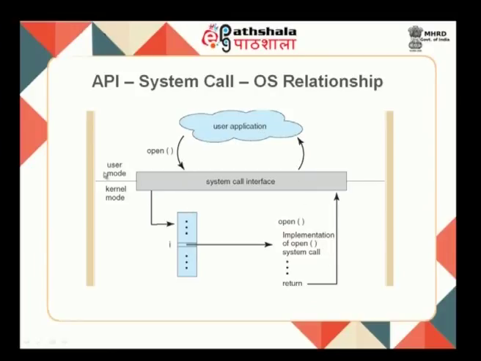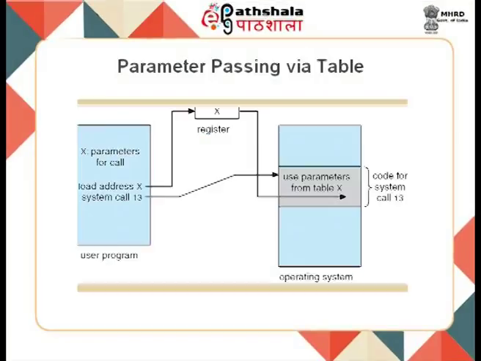And here you can see what we learnt about user mode and kernel mode. When this application calls the system call open, the system immediately moves to the kernel mode, because it has to access the kernel's code. So, it moves to the kernel mode, executes this, returns the value, and then it switches back to user mode and goes back to the application. So, this again shows it as a program.